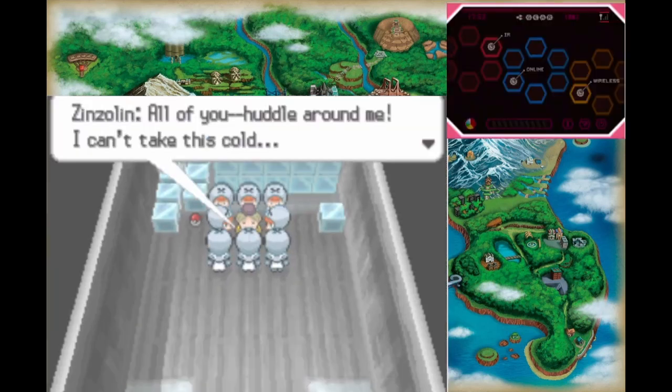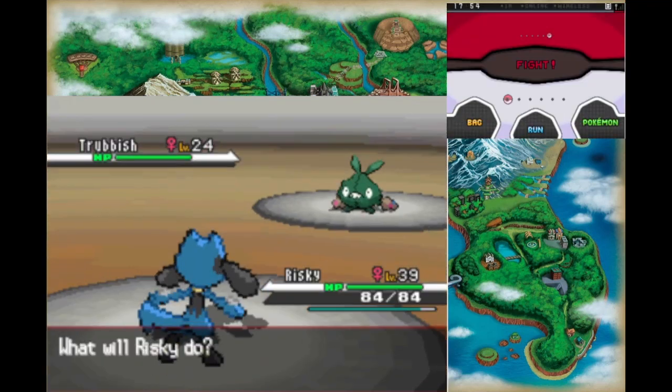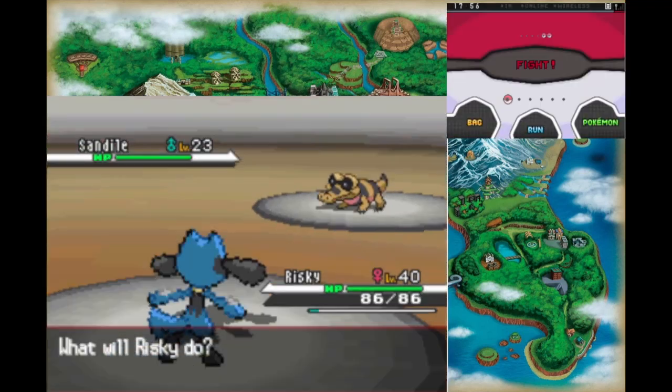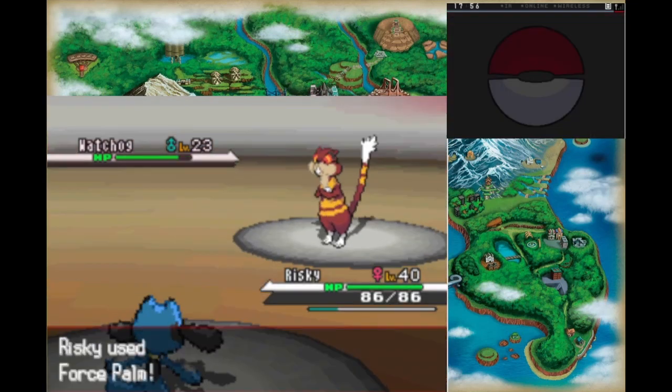We stumbled upon a large group of Team Plasma Grunts keeping one of the 7 sages, Zinzolin, warm. When they discovered that they had been found, we had to battle against them. None of them were a problem, and once we'd beaten them all, Clay and several workers of the Cold Storage area came and arrested them, and escorted them off.